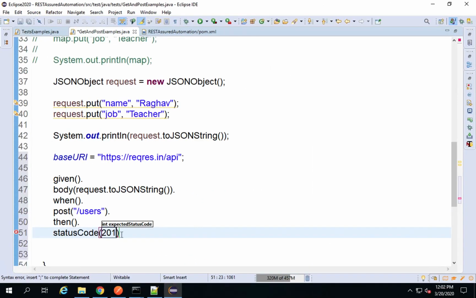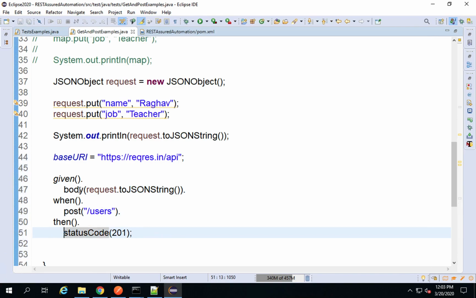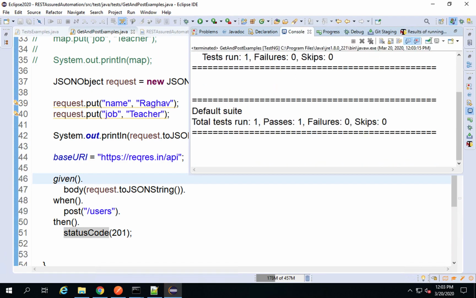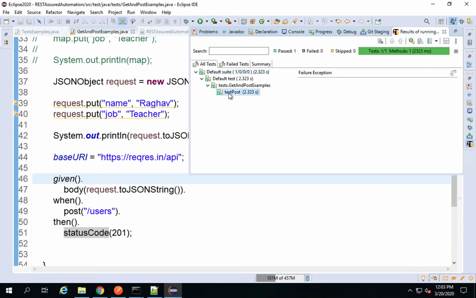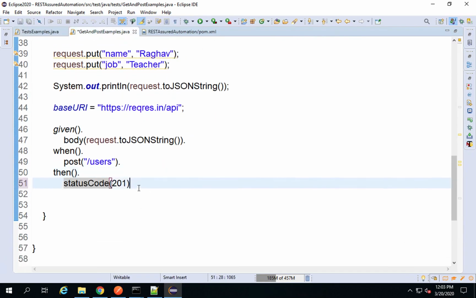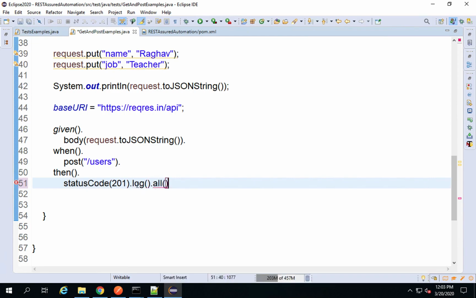So let me check the status code is 201, and also let me do some indentation so it is easy to read. So I am using this request, and let me check this. I will run this and check. So this is running fine, everything is pass. And if I also say log and all, so that I can check the response on my console.